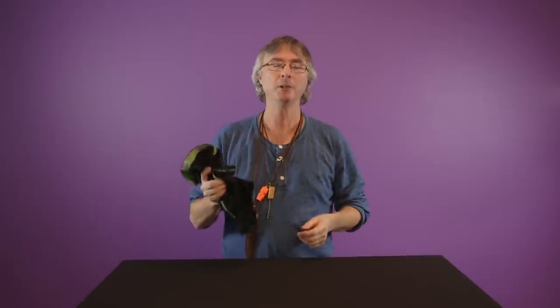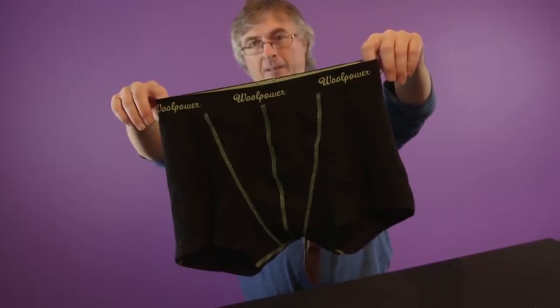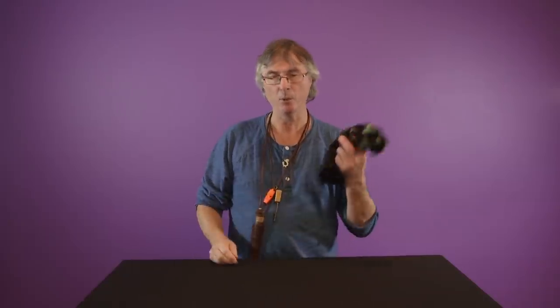The most important thing is woolly gitch. Merino wool - it's actually a type of wool, doesn't itch, doesn't smell that bad, and I love wool. I think it's one of the best because your moisture leaves your body as opposed to soaking in. If you wear cotton gitch, which you shouldn't, it will actually get soaky, wetty, clammy, and disgusting - and you'll get the chills.